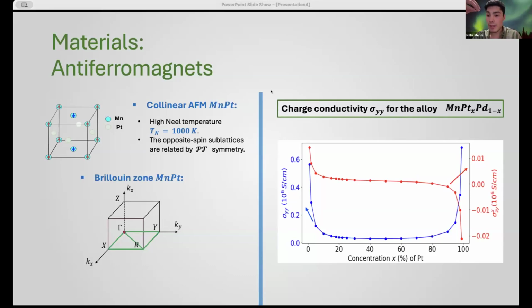But when we replace platinum with iridium, we wanted to check the effect of changing the number of electrons. When you change the number of electrons, many things can happen, such as shifting of the Fermi energy, and you can have strange things happening to the band structure. That's why we chose iridium and palladium. It doesn't come from nowhere. I hope I answered the question.